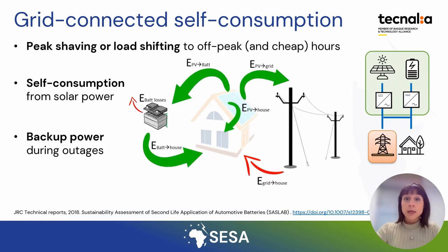Similar to the previous application, the battery can also be stored in a house connected to the utility grid to foster and increase self-consumption. The adoption of batteries connected to renewable energy sources can increase the use of local electricity. In this application, solar self-consumption with second life batteries allows you to shift electricity demand from on-peak to off-peak periods, which are usually at cheaper prices.